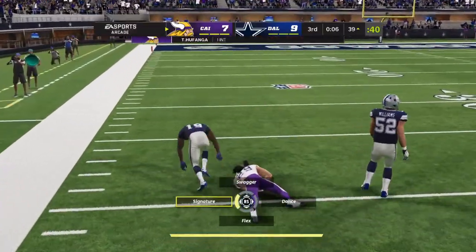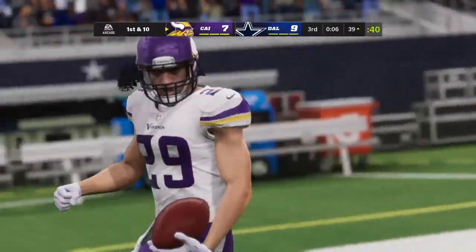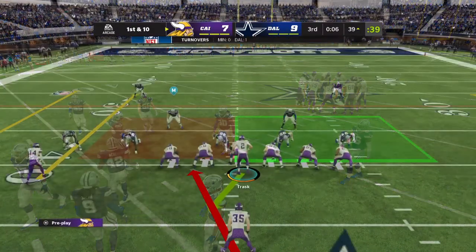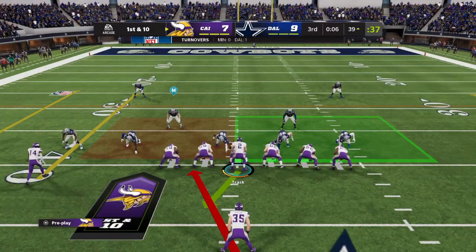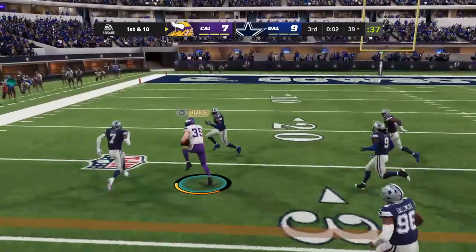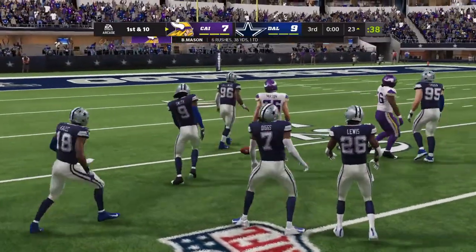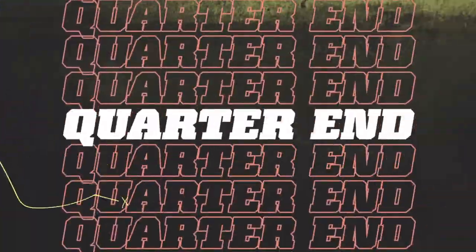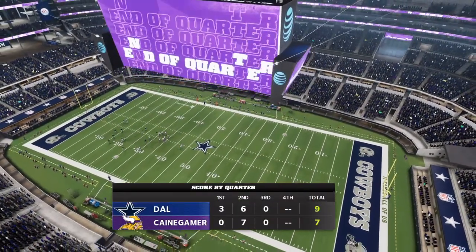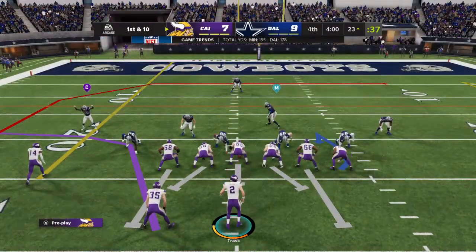He'll take this all the way down inside the 40. An opening drive interception to begin this second half — just think about the time spent in the locker room going over what you expected to do, and this is not the way they drew it up. You can't just edit this; there's no rewrite here, this is live. Now they've got to find a way out of this hole. The scoring dried up in the third — nothing that quarter for either side. You are watching Madden Ultimate Team on EA Sports.